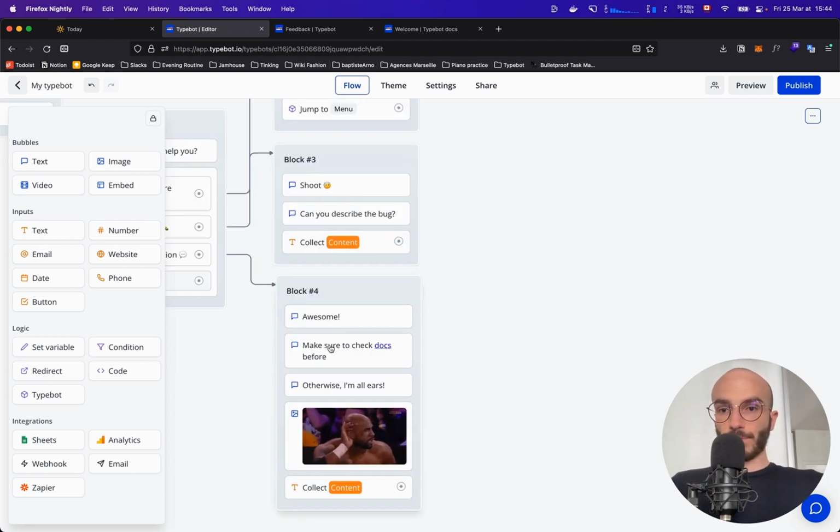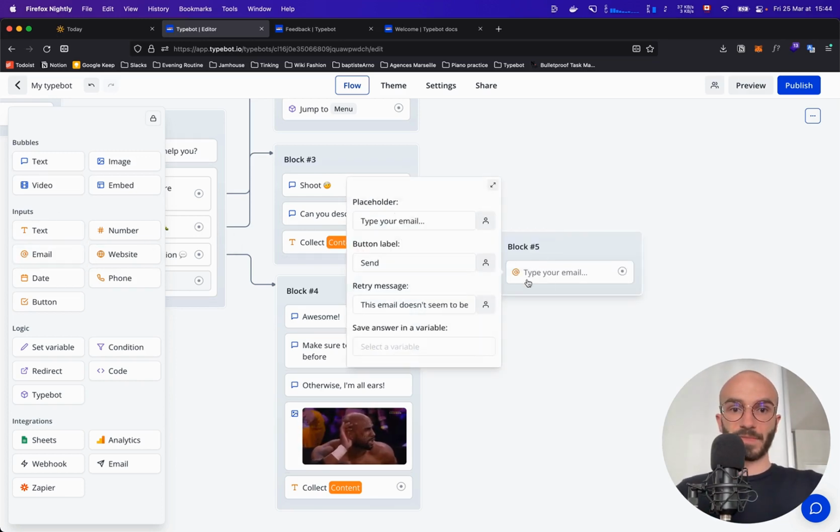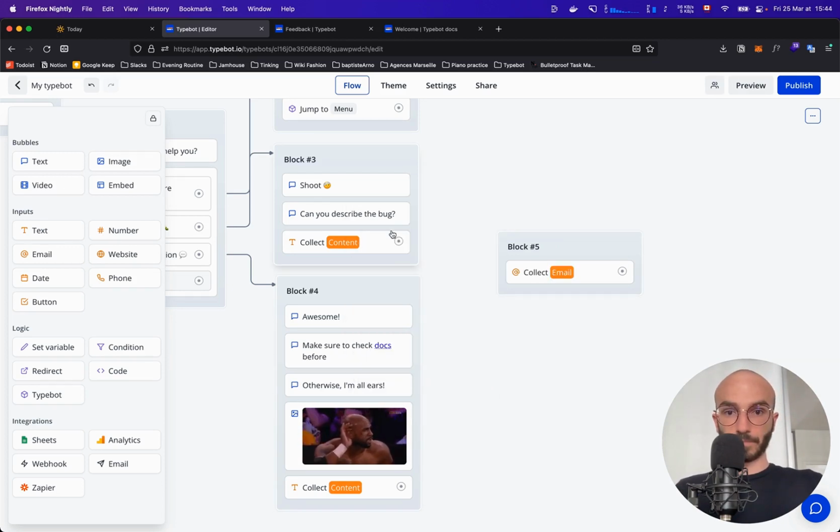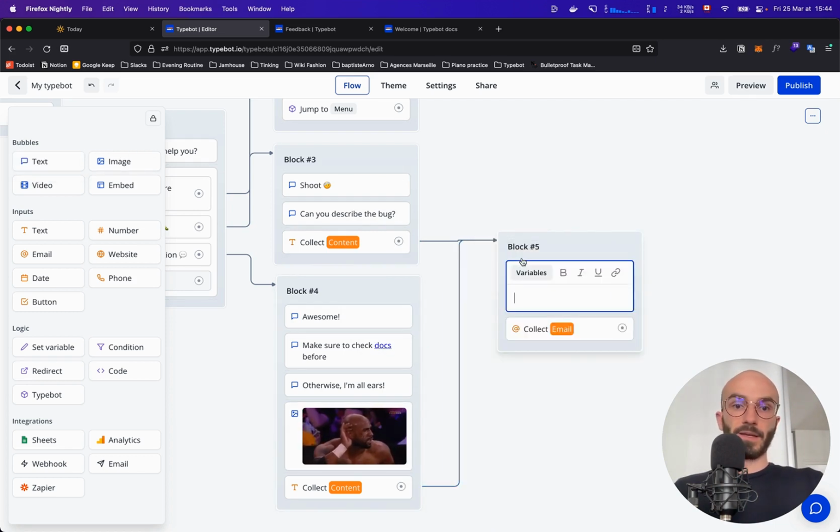Then obviously for those 2 paths, we need to collect the email because we need to reach out to the user in order to give him an answer. So let's add an email input that will collect an email variable. Let's connect those. Let's say, on which email can I reach you?